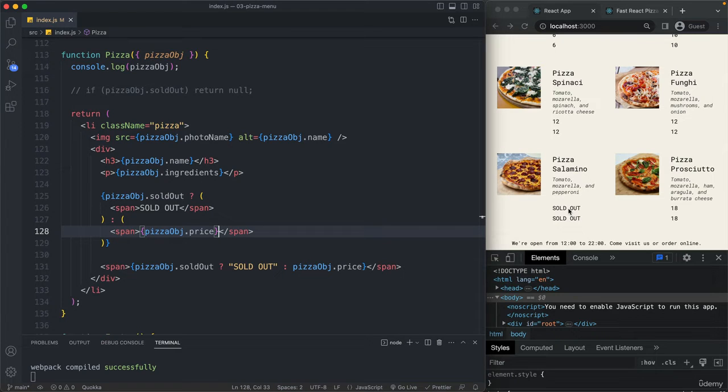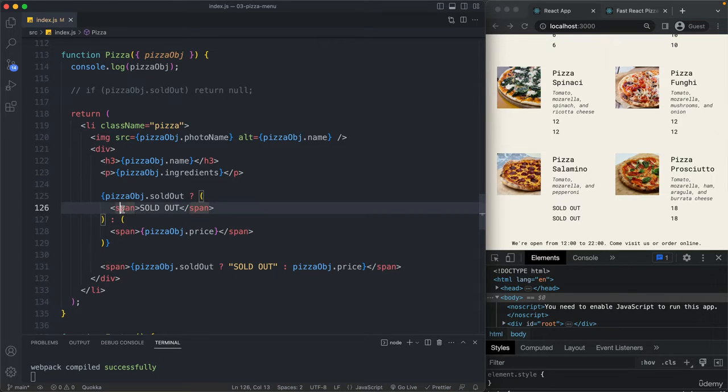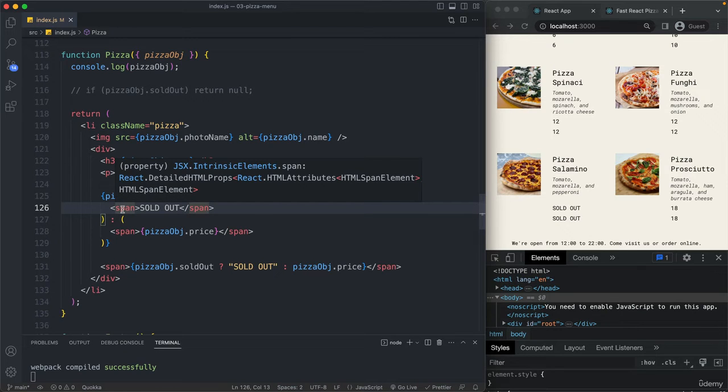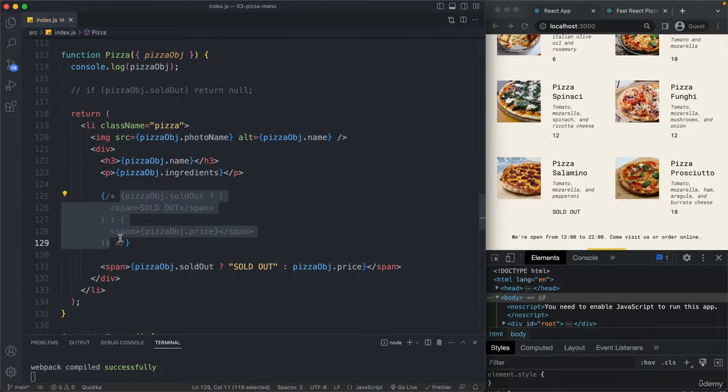So the result is going to be exactly the same as we see down here, but what we did is fundamentally different. So here we already know that we want a span element, we just don't know yet the content. While here, we apparently also don't know yet what element we want. Though in both cases, we are then using a span. And so I think it's a lot better to do it like this. So to conditionally set the text content of an element, this is way cleaner in my opinion. But just for reference, I will leave this one here as well.